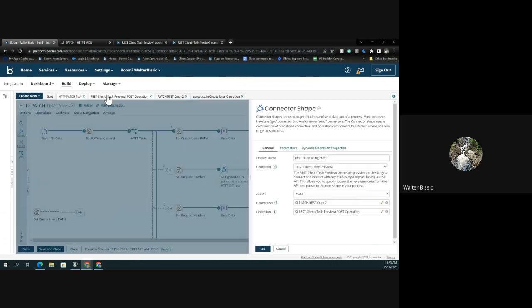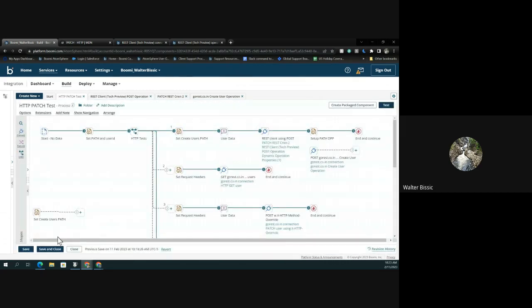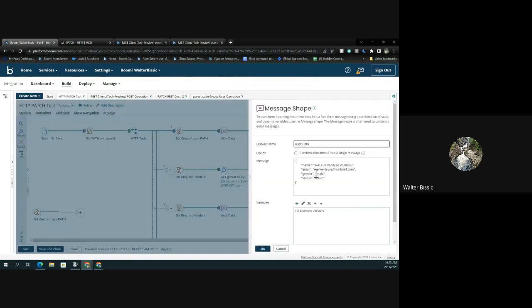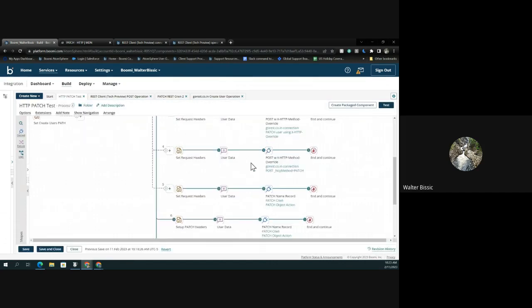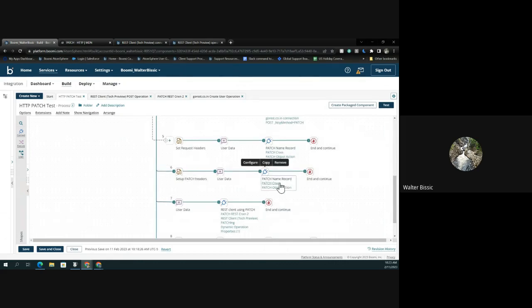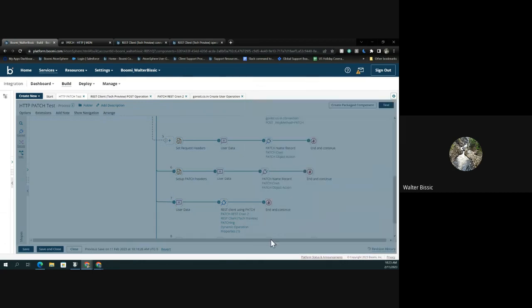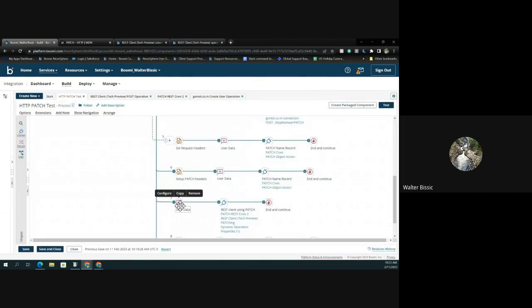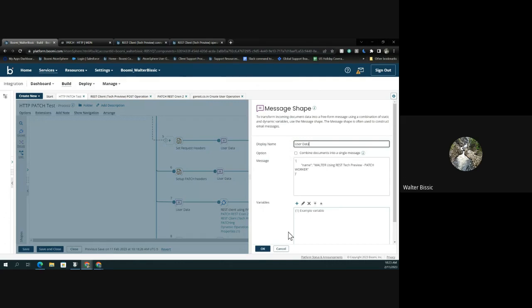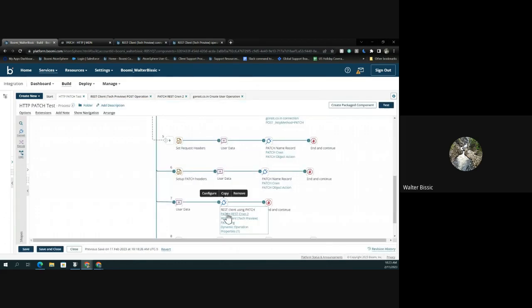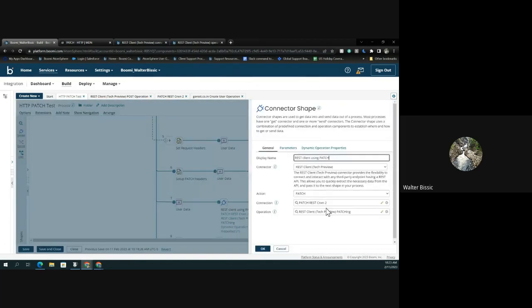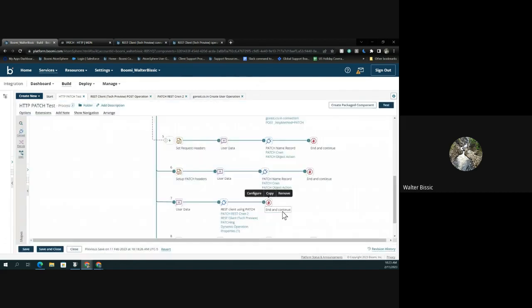So with that, I'd like to go ahead and we will first create the user. The user data is here. And then we will, in this particular patch, patch some data with the patch connector. And we won't look at that. There's another video that describes that. And then we will update the user data again using the patch client. And here we have the REST client. And here we have the patch action that will be applied.